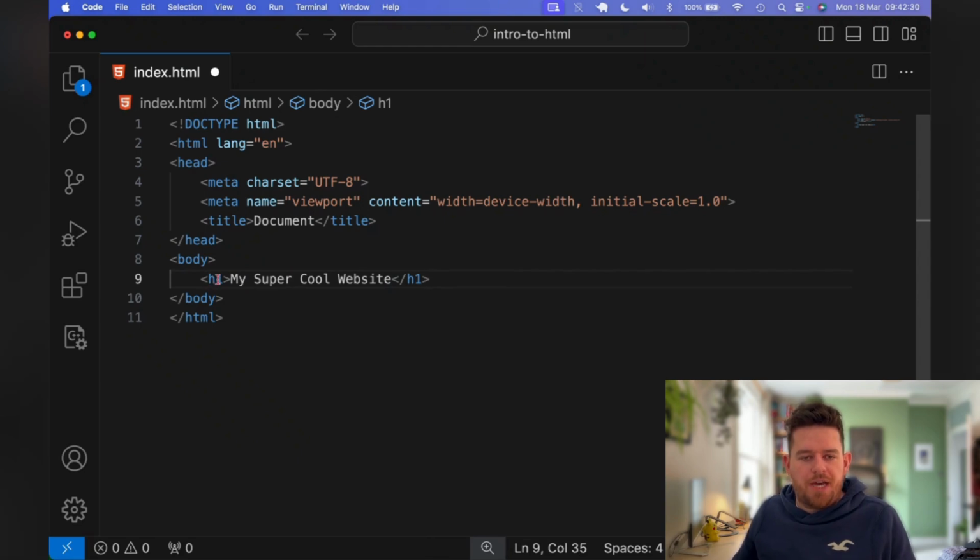So we've opened our H1 here and closed our H1 here. Be careful as well when you're writing these tags. You need to use the correct angle brackets here. So these are just down to the bottom right of my keyboard, and they probably will be the same on every keyboard, but just go and have a look for them if you can't find them.